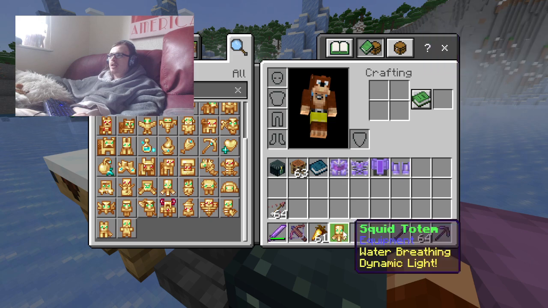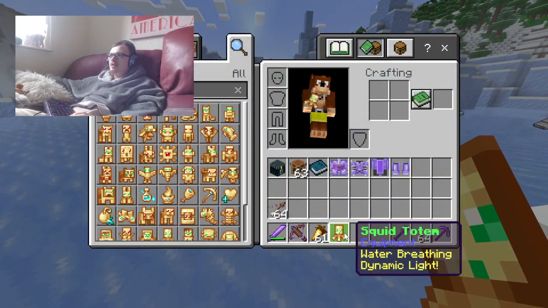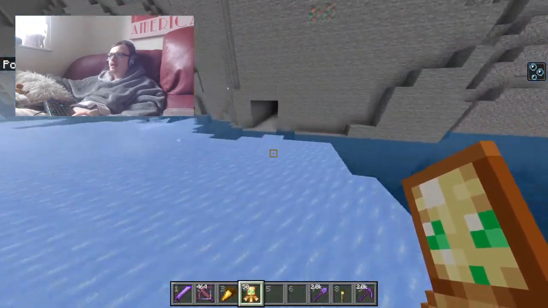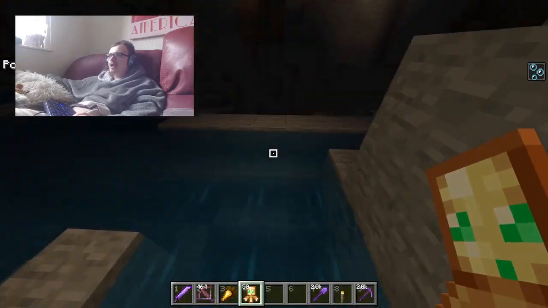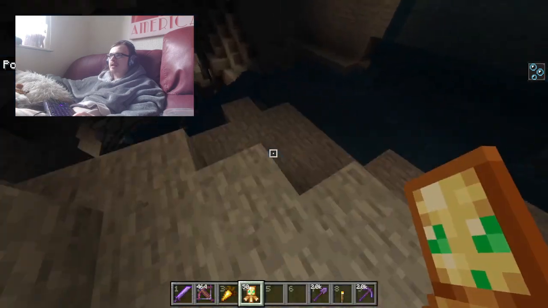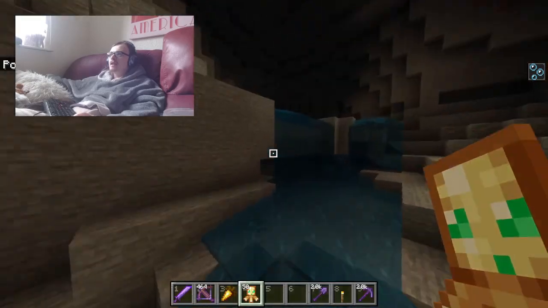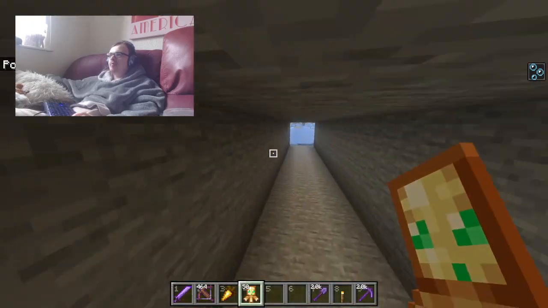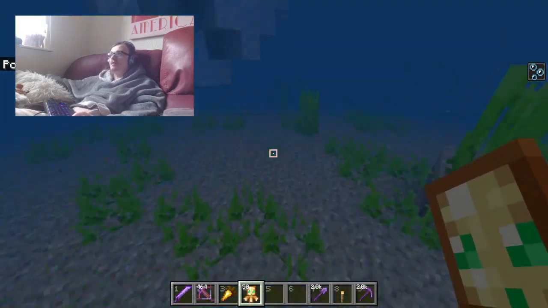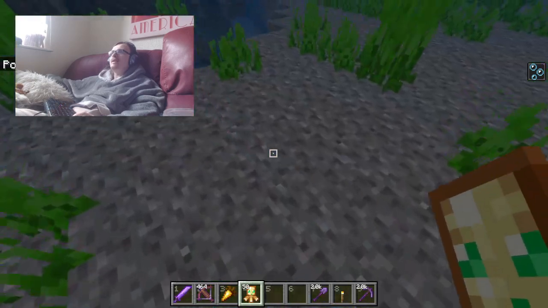A Squid Totem. Gives you water breathing. Dynamic light? What does it mean by dynamic light? So I guess the idea here is that it's so that you can see when you're swimming in a dark area. But for that they could just give you the conduit effect, and that basically gives you night vision. Or they could just give you night vision. No, it doesn't even work underwater.